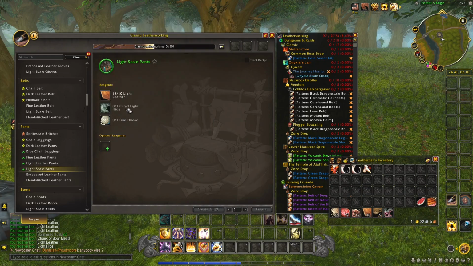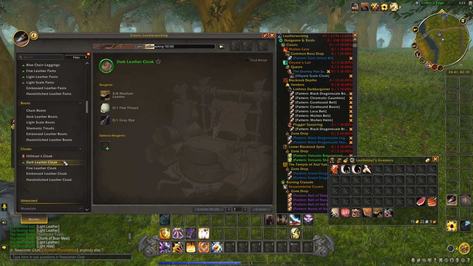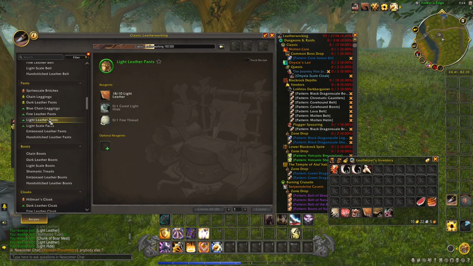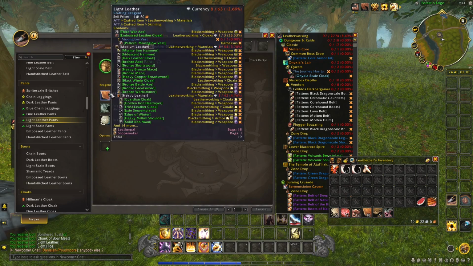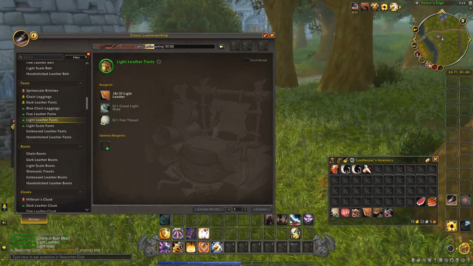Takes 10 leather and one cured hide per. Can't make any of this, and that's it. This will put us to 155. I'm pretty sure is when this grays out. So we'll need to add an additional little bit of light leather and light hide grinding.